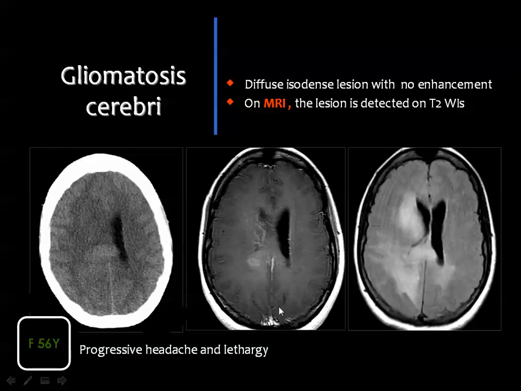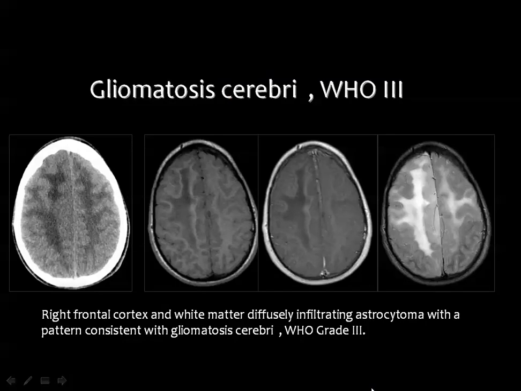After injection of contrast media, you cannot see evident enhancement apart from this very small focus. Also here you see the lesion. This lesion is apparent on the CT scan and also apparent on the T1 weighted image. After injection of contrast, it shows no enhancement, and the T2 weighted image shows the multicentricity of the tumor being on the left and on the right side.